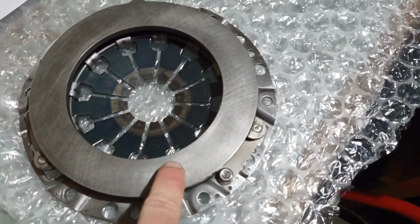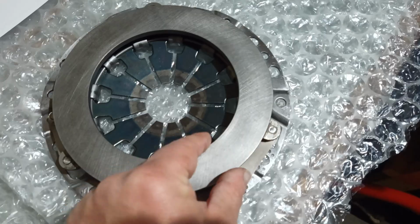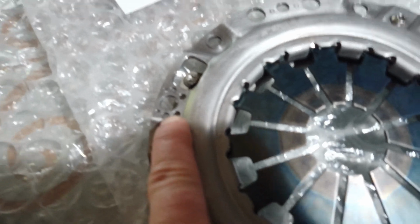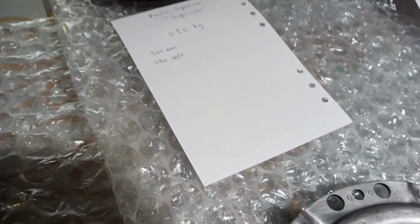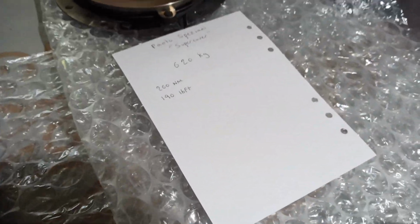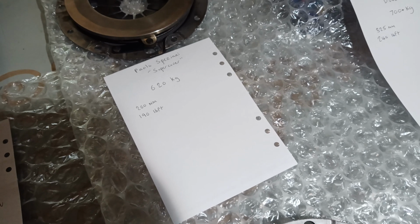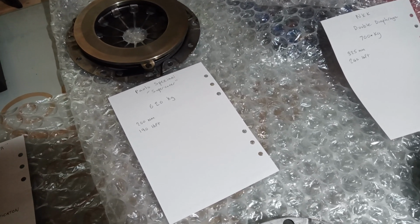He has cut down the plate here for some weight reduction, so that's the same width as the factory disc here. Bit of weight reduction on the edges as well, and you can see he's also balanced it. There's some drillings here to balance it. So this one is a slight upgrade again on the pink. And in terms of the single diaphragm covers, and again it's the factory cover modified, you can see 190 pounds-foot of torque. And these are limits. I'm not being conservative here, these are absolute limits really.